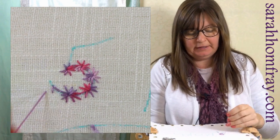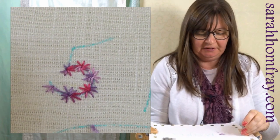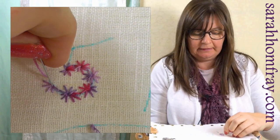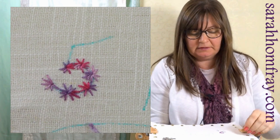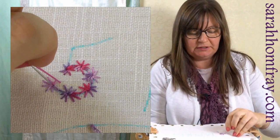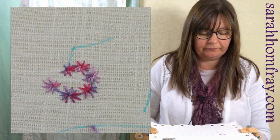Now I'm using a variegated thread, and you can see those beautiful colours coming out, so it almost saves me changing colour and making those choices. It's just doing it for me, so really nice opportunity to use a variegated thread. So there's the end of my 5, with that stitch there, so you can ensure that it fits nicely onto the end. As you come up to that point, think about how long you want your stitches to be and how you're going to finish the end of your letter.